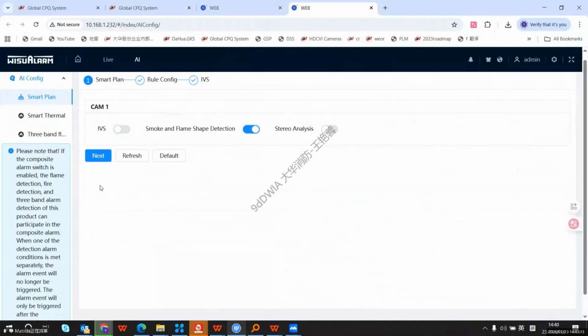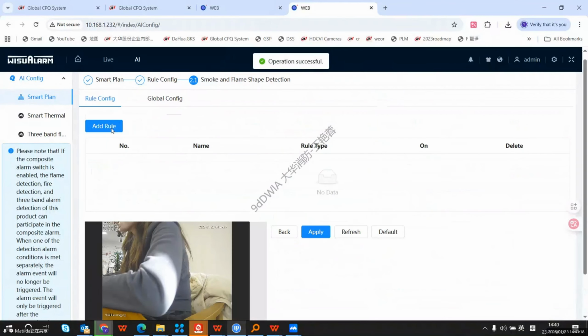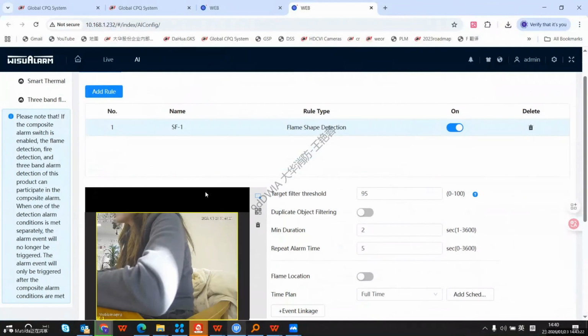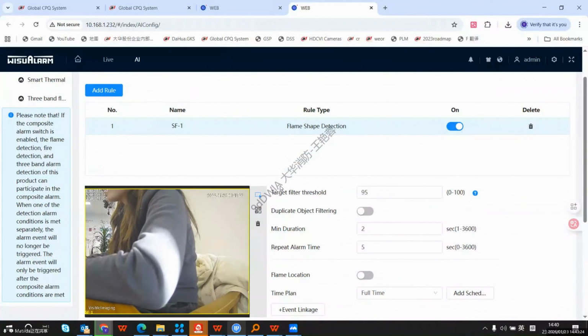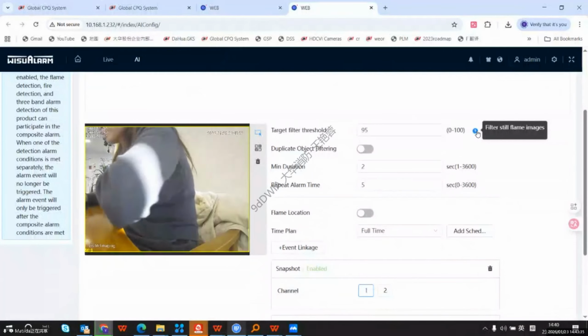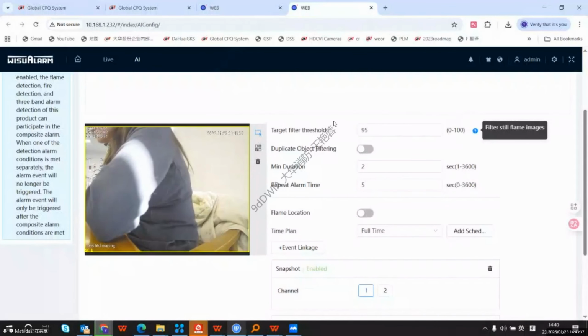Then about the smoke and flame shape detection, we can add a rule here, the flame shape detection. Here we can set some parameters. The target filter threshold is used to filter the still flame images.